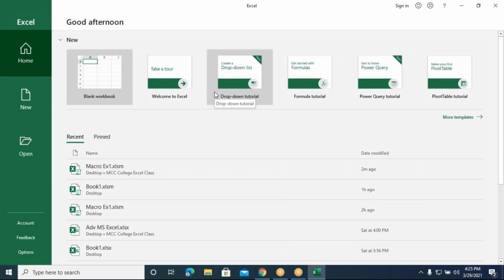That is macro enabled workbook. Right, XLSM extension name.